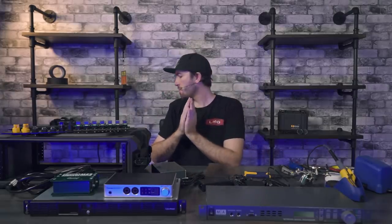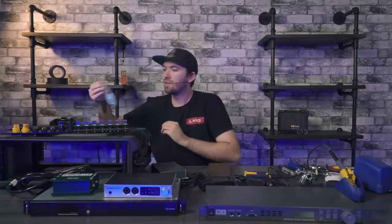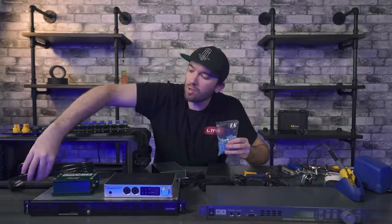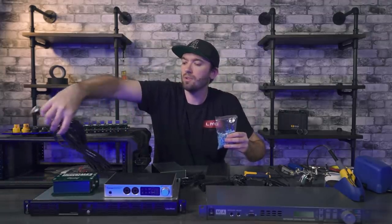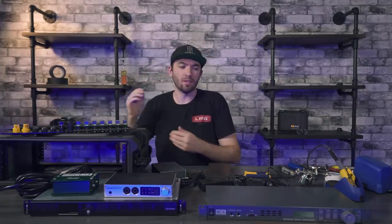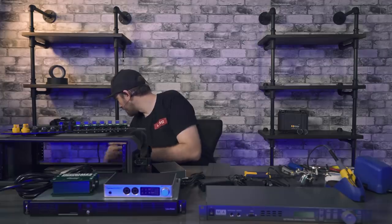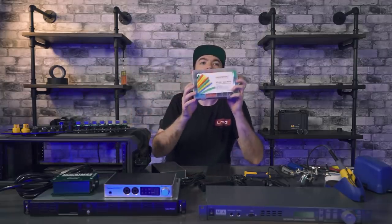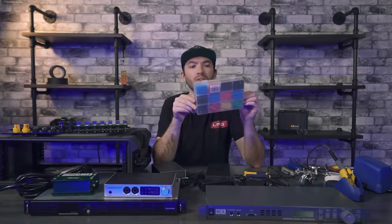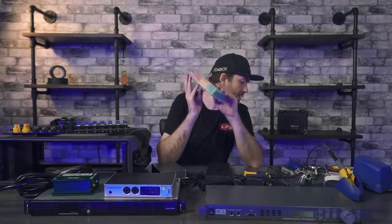Some other little random odds and ends. You will need some wire terminal crimps because we're going to be chopping this big old tail off of our UPS. And you'll also need some zip ties and possibly some heat shrink too. So I've got a little heat shrink kit. If we need to use it, we have that available as well.